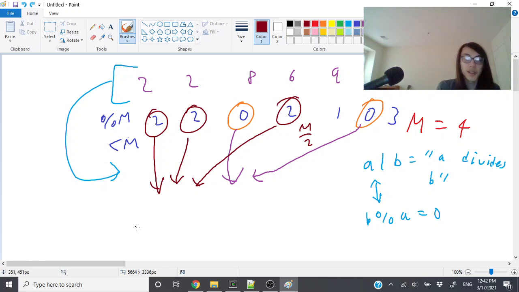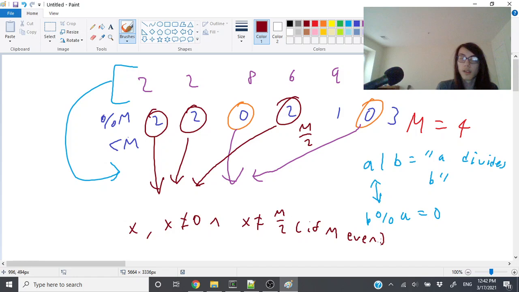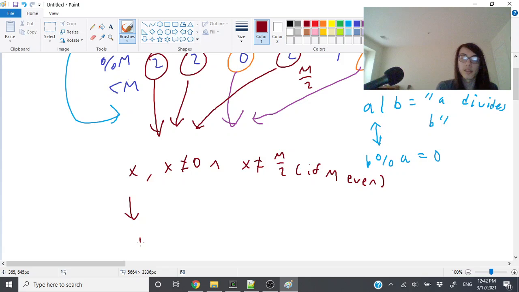So any other value x, where x is not equal to 0 and x is not equal to m over 2 if m is even, can only be paired with m minus x, because then the sum will be m. You can't have 0 because x is not equal to 0. So this is the only pairing you can make.